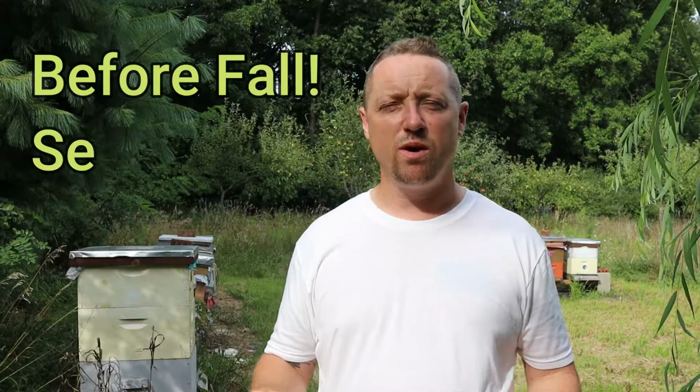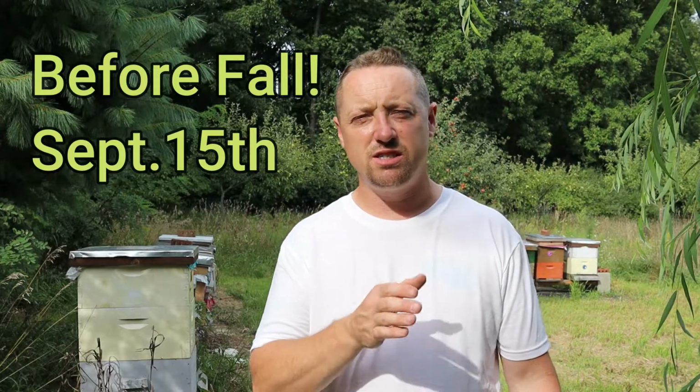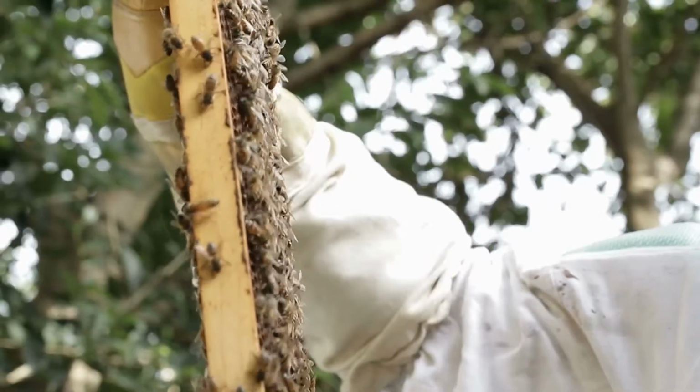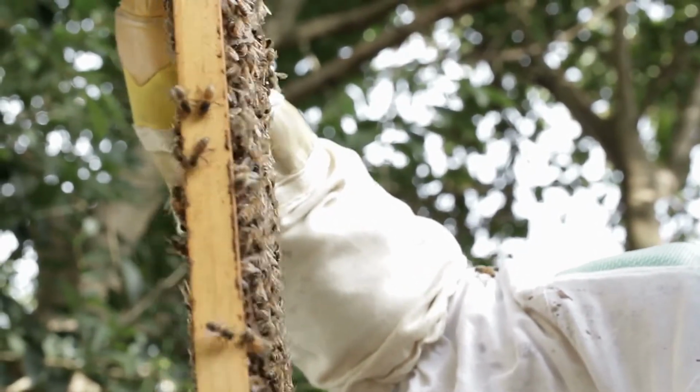In the fall is when you want to go through your yard and really start picking out the better queens and eliminating the lesser queens. You want to squish and combine, or you want to feed. Now, some of these hives look really good and they're already ready to bust up into a second box, and those are the ones that we're going to feed and make sure that they can fill out their box.